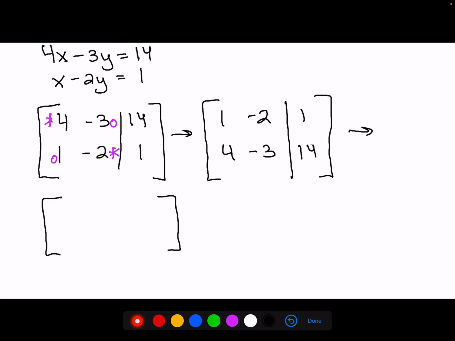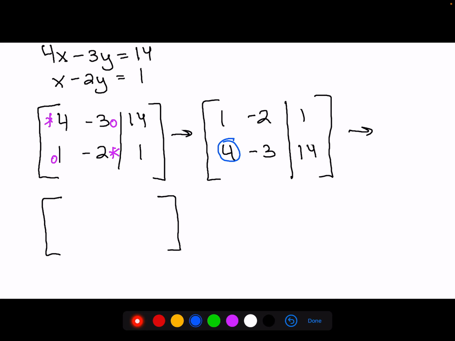All right. My next goal is to try to get a 0 underneath that 1. Since I'm allowed to add 2 rows or multiples of rows, I'm going to use that to help me get that 0 that I need. So I'm looking at this and I see in the first row I have a 1 there in that corner. And then I need to think about what multiple I can make of that and add it to that second row so I can get a 0 where I need it.